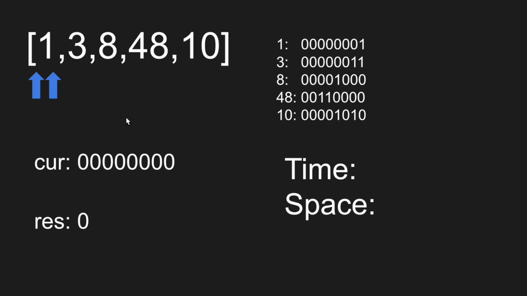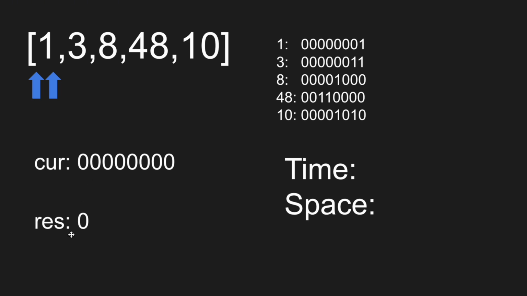So what we will do is a bitwise AND with the current value and the right pointer. And if it does not equal 0, then we need to perform an exclusive OR operation between the current value and the left pointer, and shift the left pointer afterwards. And we need to continue that until the current and the right pointer can have a bitwise AND operation that equals 0. And once we can make it 0, then we will update the current value by doing an exclusive OR operation for the right pointer and the current value.